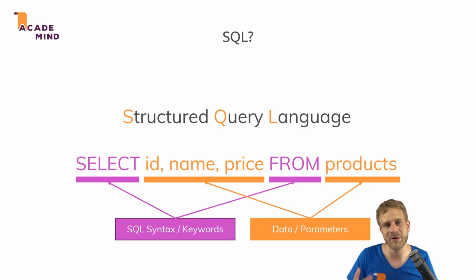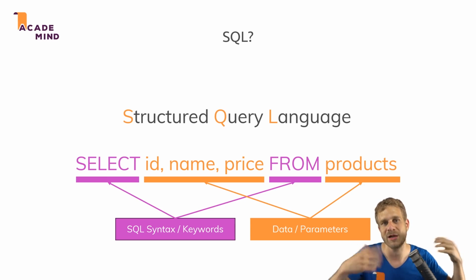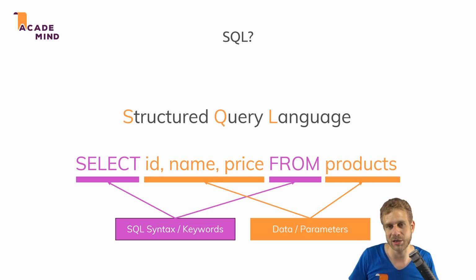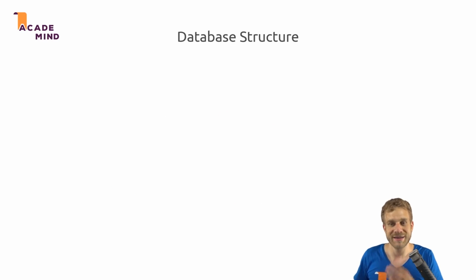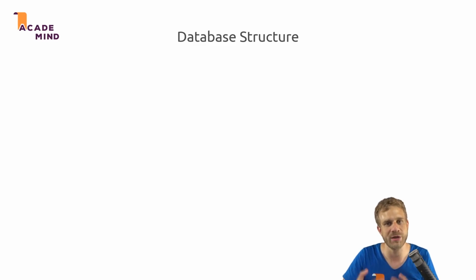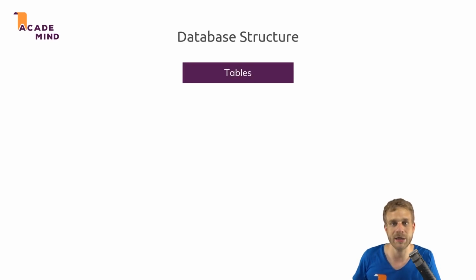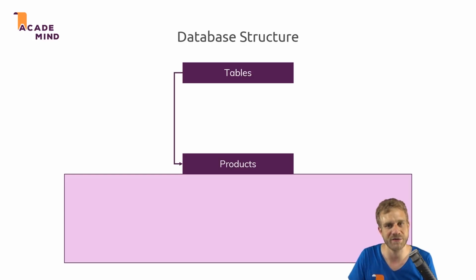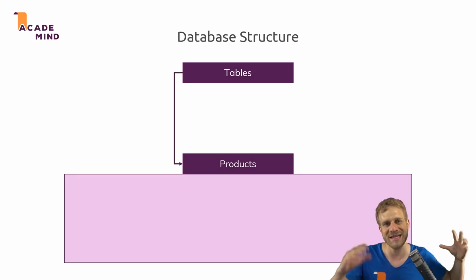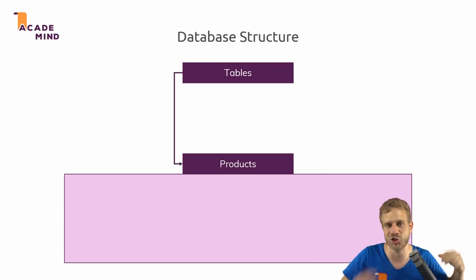Now, often when we think about SQL versus NoSQL, we of course think about the databases that are behind that. So the database we get the data from with the SQL language, or with the structured query language. The database we typically use is a relational database. That means we have a database which works with certain assumptions or in a certain way, and it supports the SQL language, the structured query language. Such a database works with tables, something like a products table, for example. If we want to store products of our app, we could do that in a products table. So a table is like a data bin, a storage container.